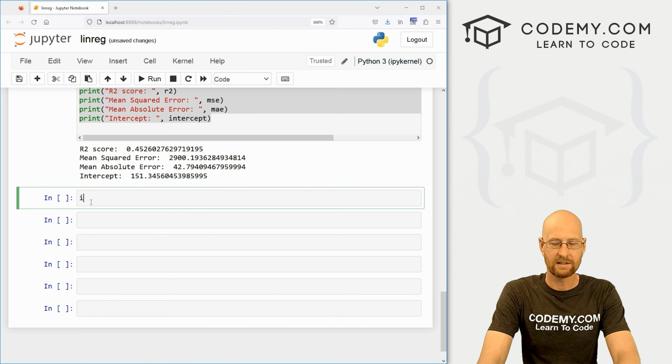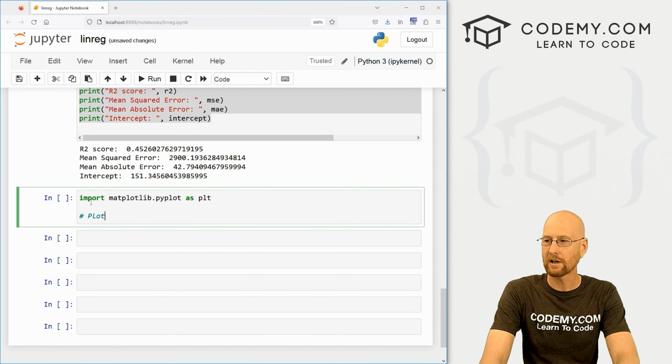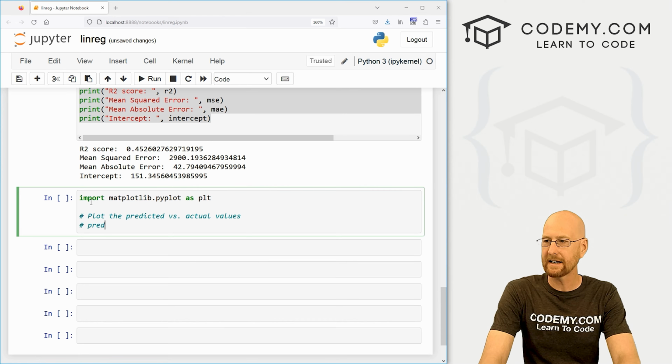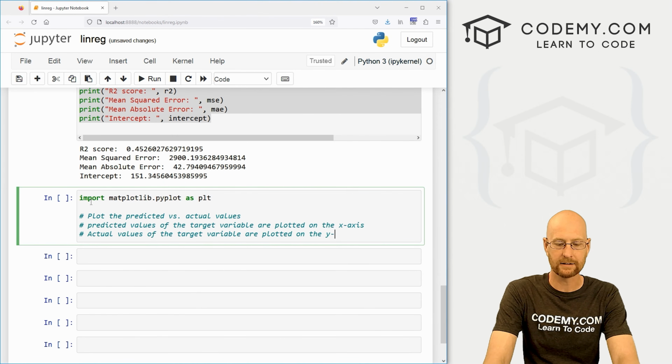So let's import matplotlib.pyplot as plt, and let's make a little chart real quick here. We want to plot the predicted versus the actual values. Here, the predicted values of the target variable are plotted on the x-axis, and the actual values of the target variable are plotted on the y-axis.